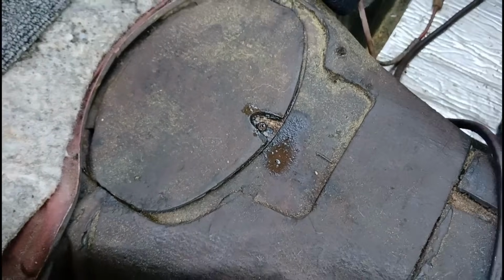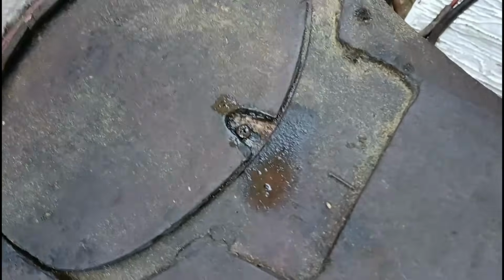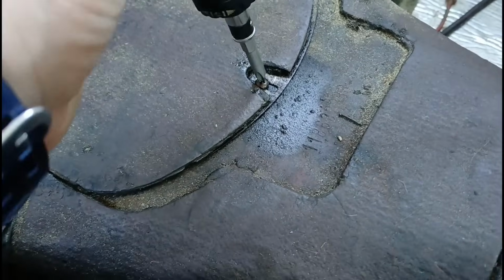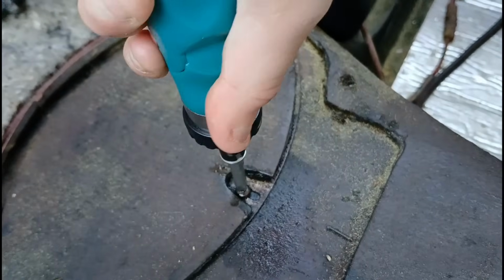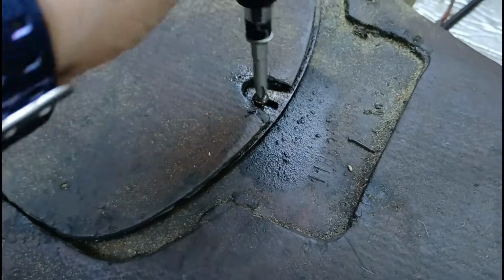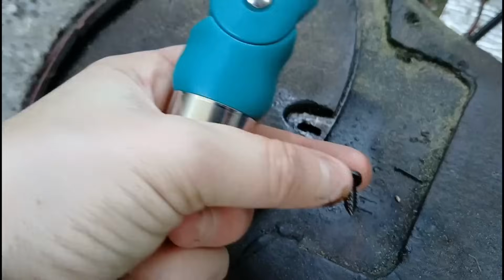Nope. It's always the easy stuff that causes such bullshit. PB blaster. I think the screw is a little stripped, so this will be a fun one to get out. Not the right screwdriver. Amount of pressure. Okay. Got it to start. Alright, there we go. Yeah. That's right. Who's your daddy? Haha. Little bitch.